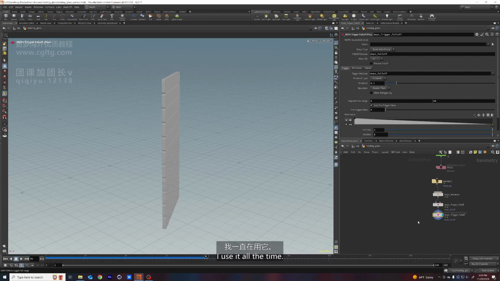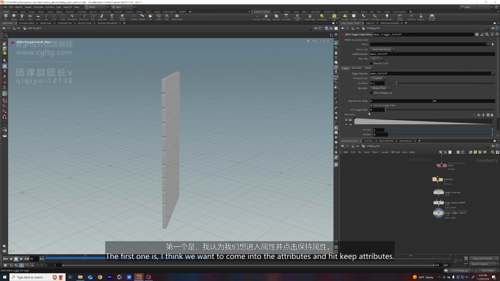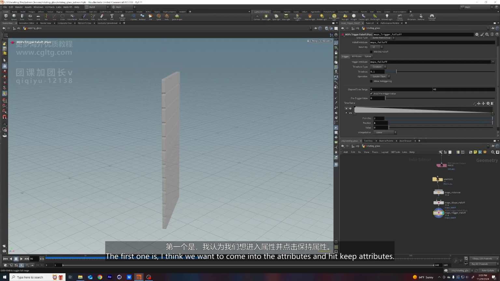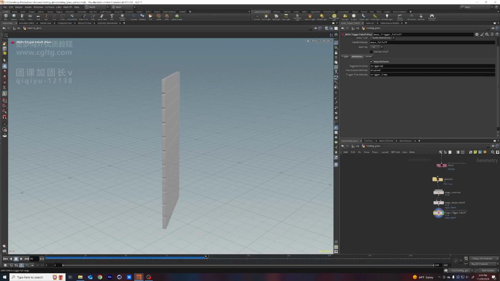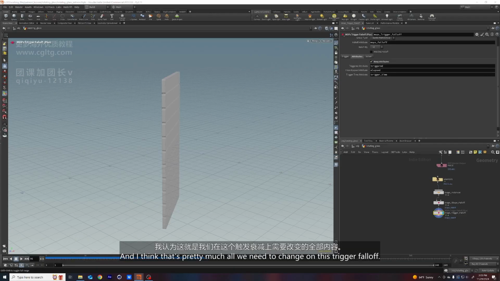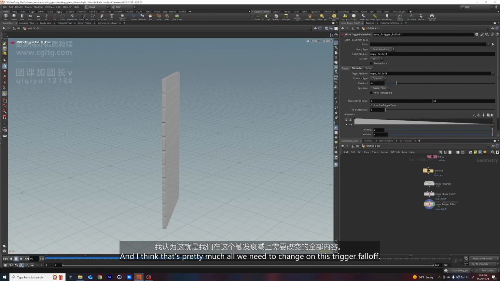I use it all the time. It's so useful. So we're going to use this MOPS trigger falloff, and there's a few things we need to change. The first one is, I think we want to come into the attributes and hit keep attributes. And I think that's pretty much all we need to change on this trigger falloff.